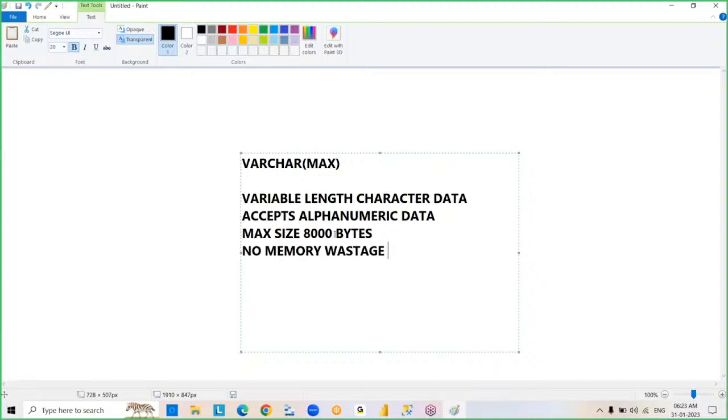So varchar of max, everything like varchar data type only.